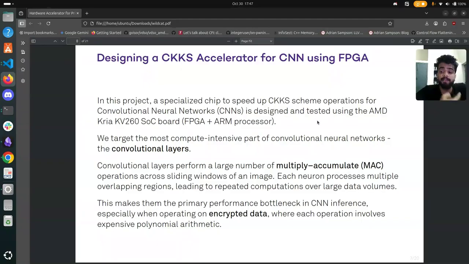So there's a lot of repeated computation, and the data volume is going to be extremely large. This is the main performance bottleneck in CNN inference: sliding over the image, multiplying and adding, multiplying and adding. Especially when your data is encrypted, the bottleneck will be even higher. So we are trying to speed up this specific operation, the convolutional layer.